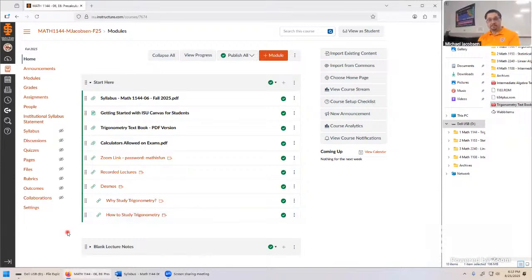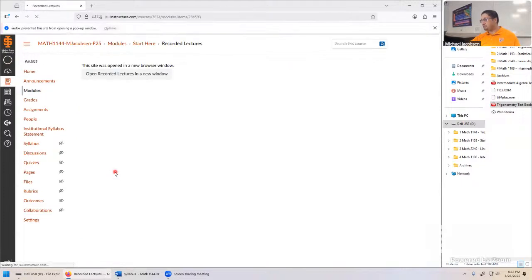Gotcha. I don't have an official attendance policy. So if you have to miss a few classes here and there, I would honestly say that's pretty normal for just about every single student at ISU. So there's going to be no penalty whatsoever. I'm not going to track the attendance in that kind of way. If you miss a class, you do have some extra catching up work to do, but you would go to this playlist, recorded lectures. Everything we do is going to be recorded, and just click on this. Let's make sure it actually works.